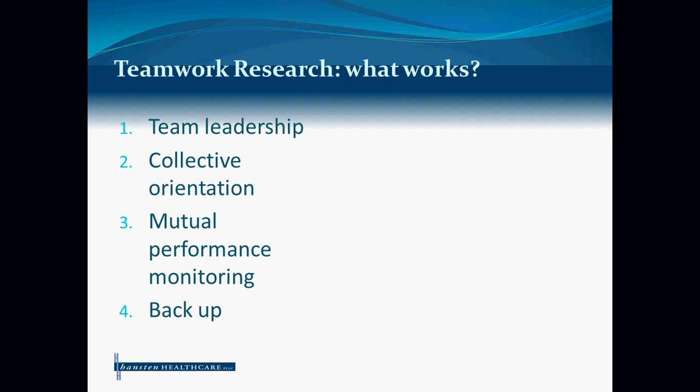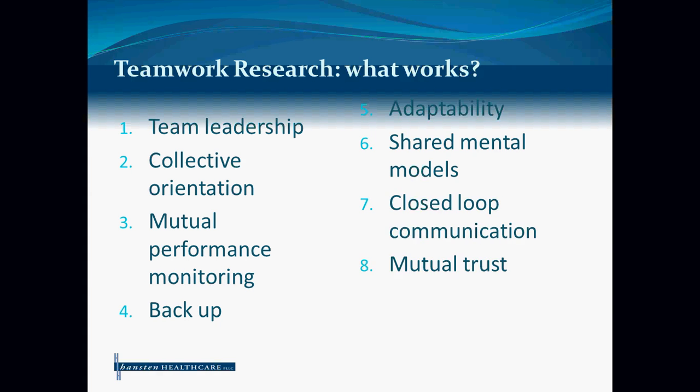If we look at the overview of teamwork research and what really works to improve the teamwork, we know that there has to be good team leadership, and someone will emerge if there's not a good team leader. Normally somebody kind of takes over that because people will look to somebody to help coordinate and lead. There has to be a collective orientation, meaning that we're not all individuals working separately or working against each other in competition, but that we're all working together to help the patient.